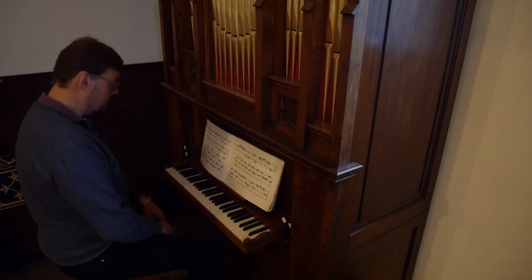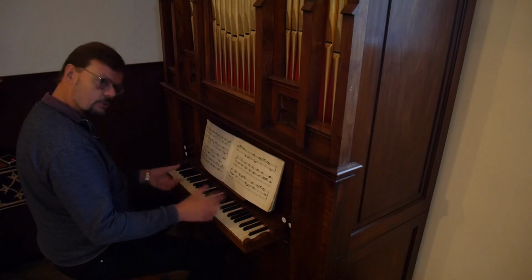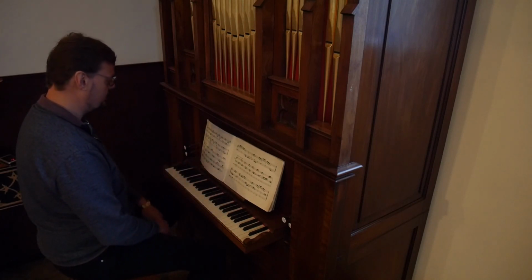And as you noticed, I struggle with it, so this was not a very good example. So let's see if I can make something better that really alternates the rhythm in both hands.